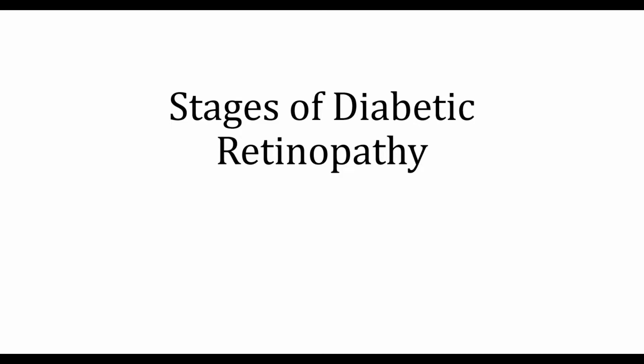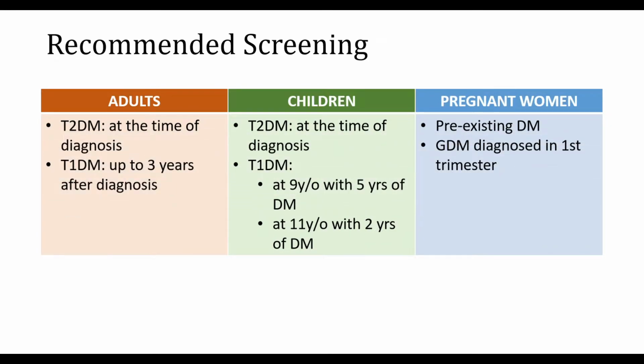The details I'm sharing are based on clinical practice guidelines for screening of diabetic retinopathy published in June 2011. I'll be using short forms occasionally, such as DR for diabetic retinopathy. First screening for diabetic retinopathy should be done at the time of diagnosis for adults and children with type 2 diabetes mellitus. Meanwhile, women with diabetes prior to pregnancy should also be screened.